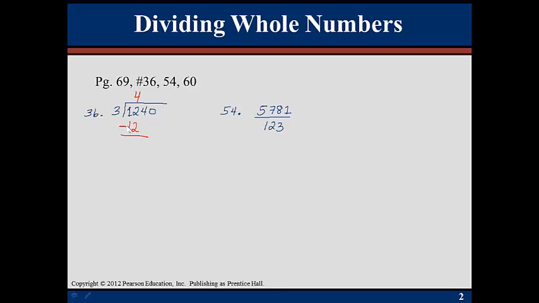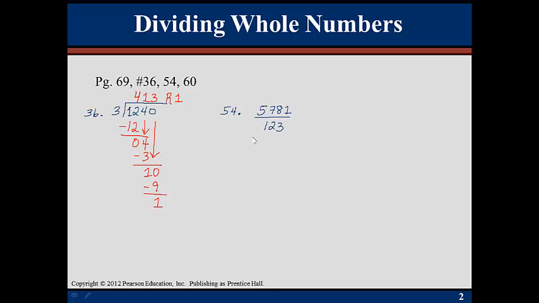And then we subtract. And we end up with 0. And then we must drop down the next number, which is 4. So 3 goes into 4 one time. And then 1 times 3 is 3. And again subtract and drop down the next digit, which is a 0. And then 3 into 10 3 times. 3 times 3, which is 9. And then subtract, and we have a remainder of 1. So we'll write it as an R and then the 1.